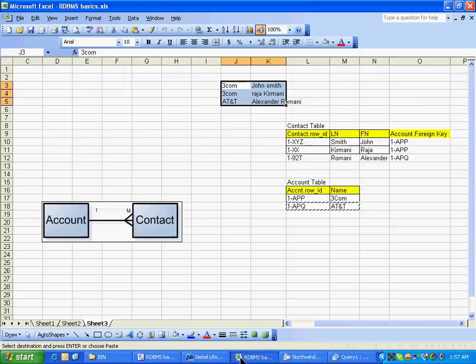Pivot table? Let's say I want to find out how many people work for 3Com. 2, right? But how many, through a program? Right now it's very easy, 2, but in the offices, your 3Com will be having 30 contacts. So let's make a simple pivot table.